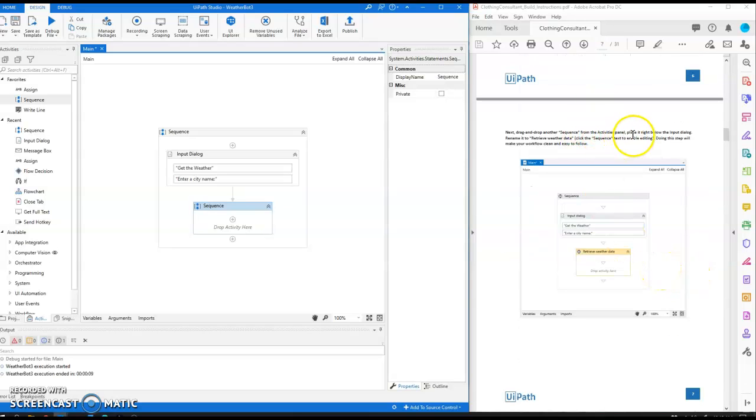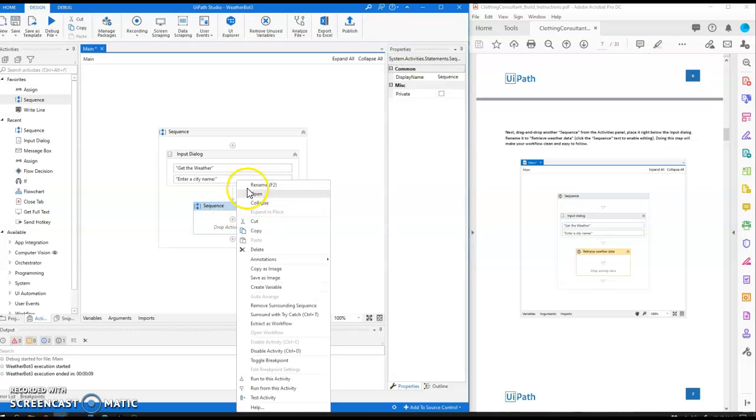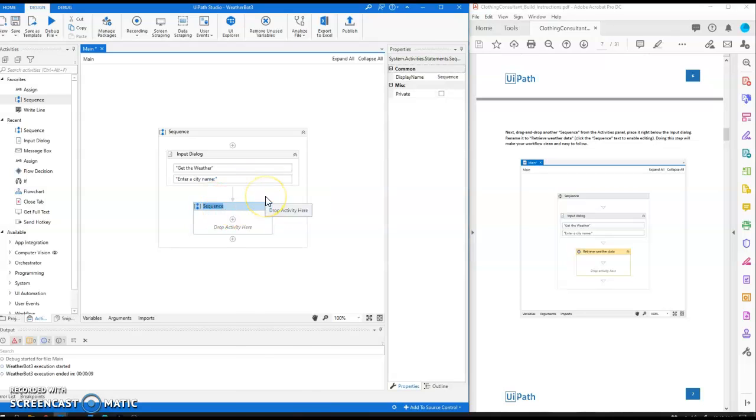Okay, sorry, I didn't read it. Place it right below the input dialog, rename it to retrieve weather data. So I'm going to click on this space, right click it, and it says rename. So I can rename it to retrieve weather data. Doing this step will make your workflow clean and easy to follow.